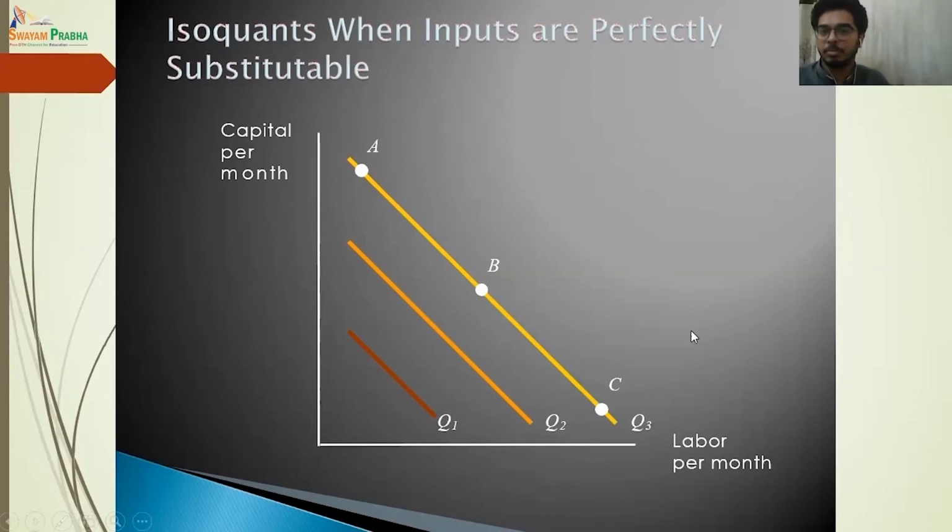So in a perfectly substitutable commodity, when I have substitutable factors of production, when I can easily replace labor with capital or capital with labor, then I generally get a downward sloping straight line, because the amount I am sacrificing over here, if this is 1, the amount I am sacrificing is much lesser, and it follows the same.